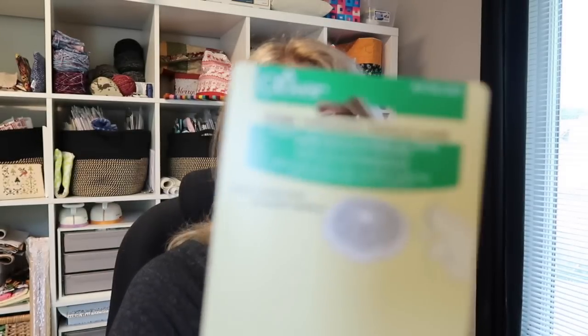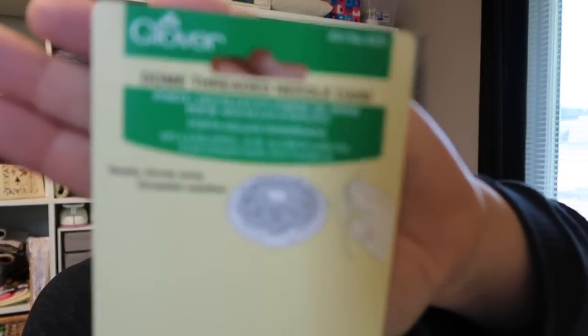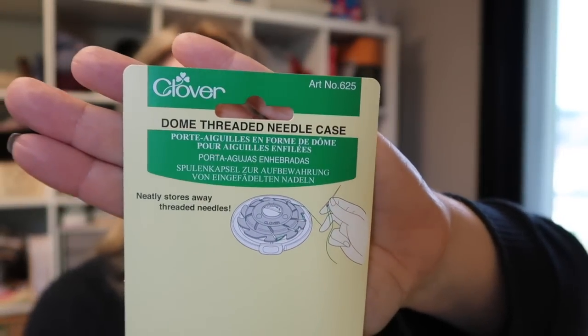This product is one I've been wanting to try. My friend Candace from 'I Can Sew, Make That Sew' — she makes beautiful project bags and is also from Ontario — was a vendor at Stitch North this past April and had brought in some interesting products for her booth, including this dome threaded needle case made by Clover. These Clover products you can usually find at big box stores, but I thought I'd bring a few into the shop.